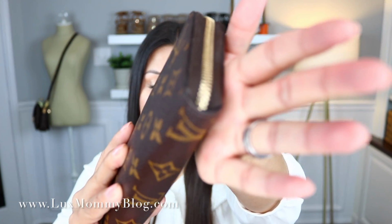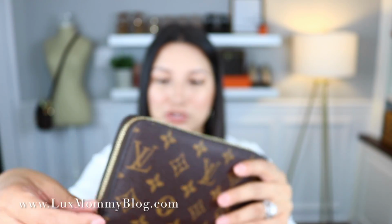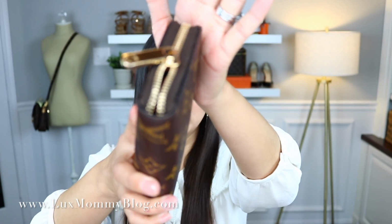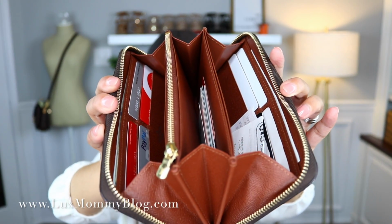Another area that I like to really pay attention to is this bottom corner. I haven't had any issues with it, but I'll just show you what mine looks like. You can see it really is in good condition. So overall, the wear and tear, I think it's been great. If you want to talk about the wear and tear of the inside, the inside to me still looks brand new. Let me go ahead and show you. I'm going to pull out these cards and I want to show you with one credit card in each slot how much it's stretched out, so you can see that.